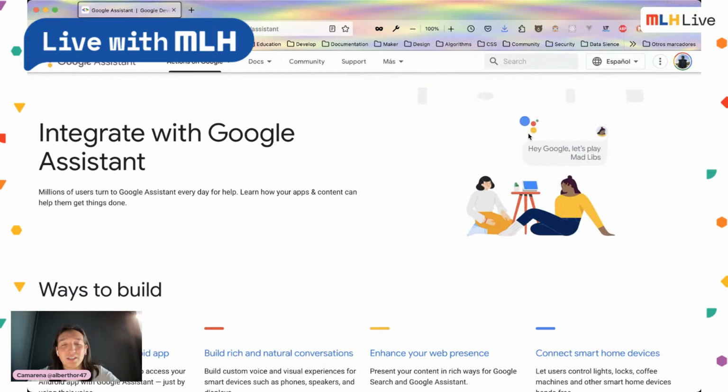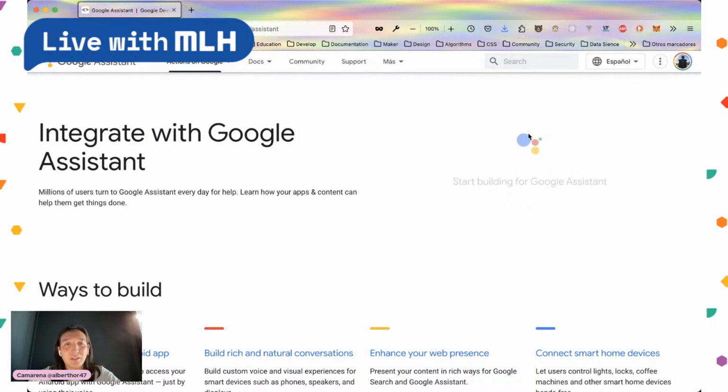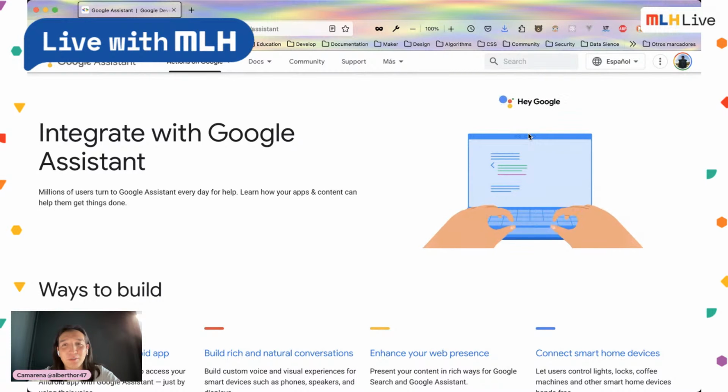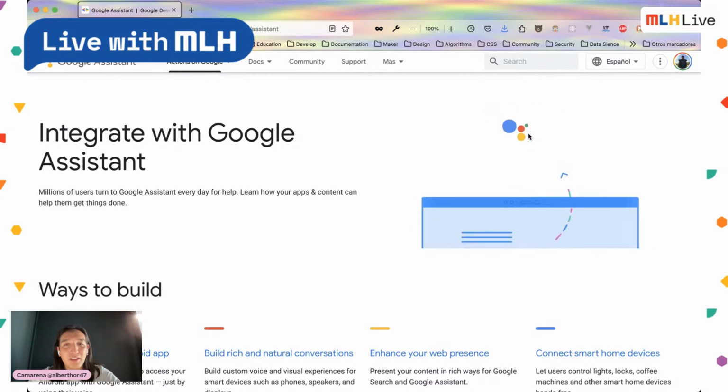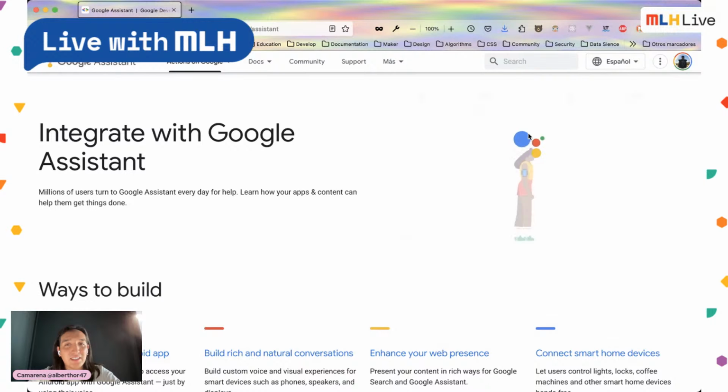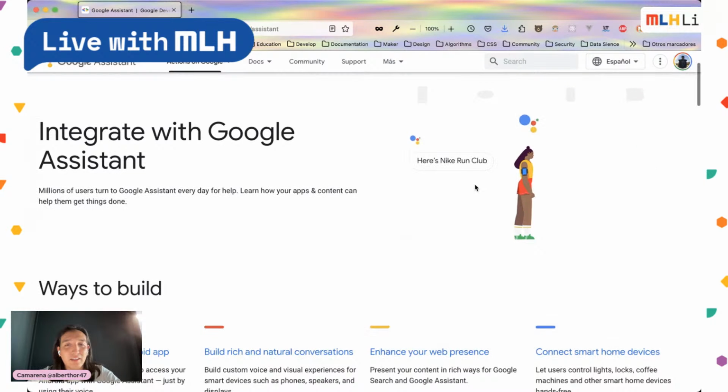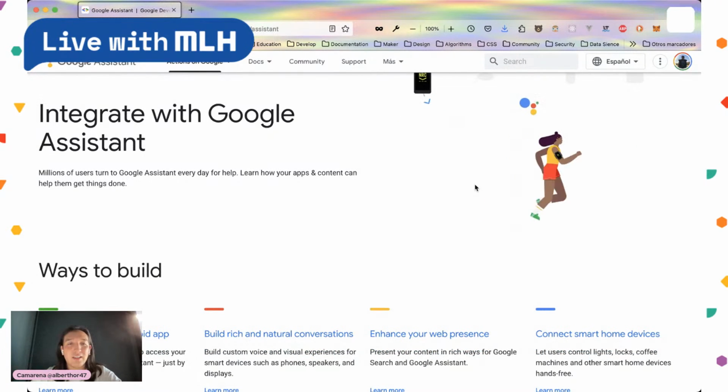And you say, "Hey Google, talk to Fast Food Now," and your application will say, "Hey, do you want to deliver?" And the customer will say, "Yes, pizza, please." And that's all. You will have a new customer ordering from their assistant in their phone. That's just a use case.